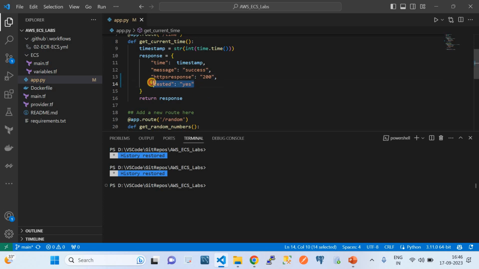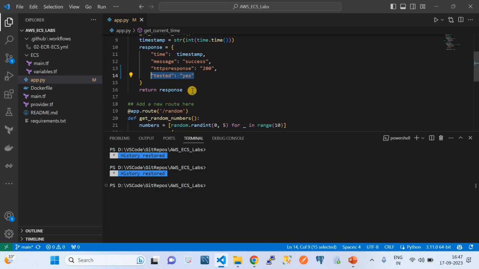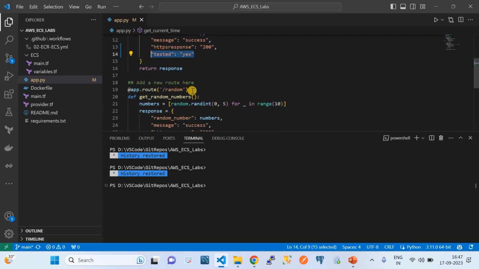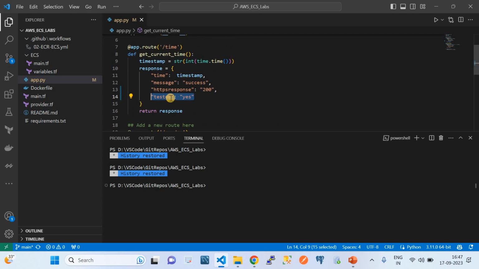For example, say you are introducing a new feature in your application. Let's see if that works. Now we have introduced tested equal to s in the time as well. So I will say tested time, let me give it as time equal to s. So what does this mean? In the sense, whenever you run this path, it is going to return an object that is a JSON object, and it contains these many key value pairs. Right. All right. Likewise, we also have another path, another route, that is random.